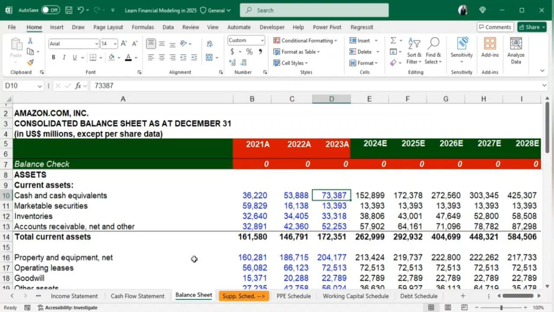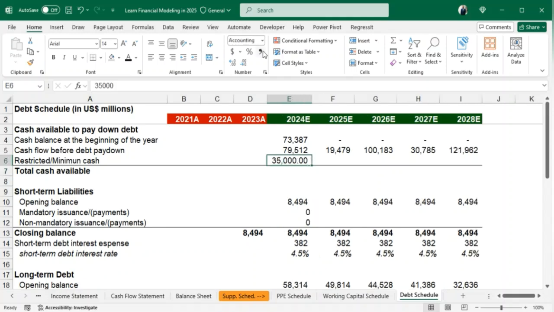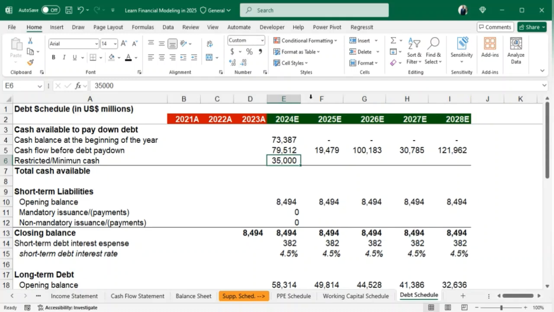This is a simplified assumption we are making. So we are saying that at any point in time, Amazon will not be keeping a cash balance less than 35,000. I'm going to format this as an accounting figure with 0 decimal places and resize this, and I can copy this across using Control R.